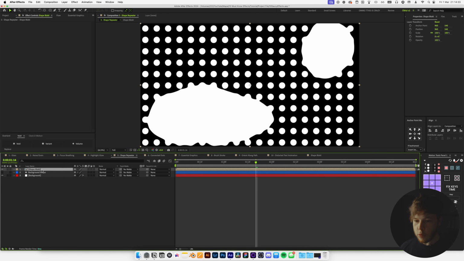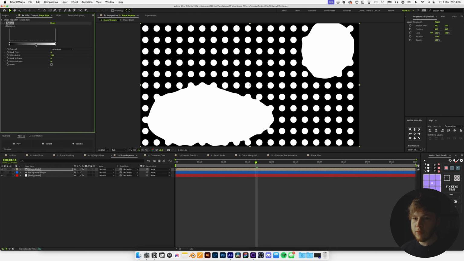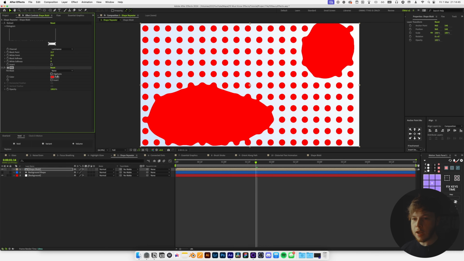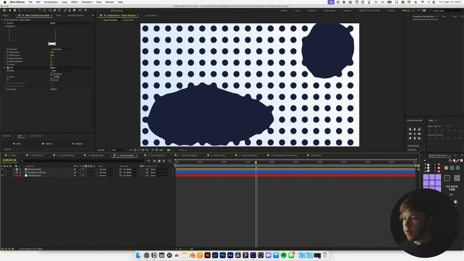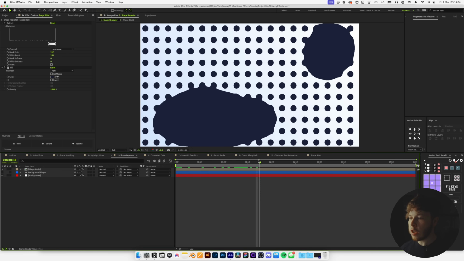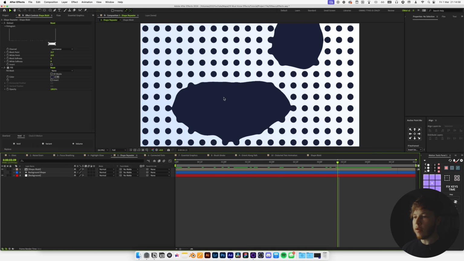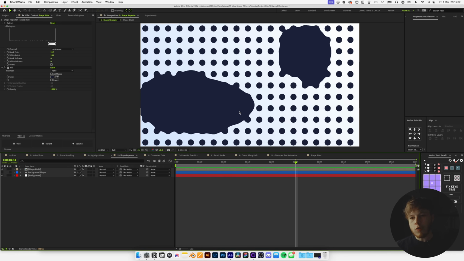Back in our layer, we can then go in and add an extract effect, just like before, and we can remove all the blacks around it. And you can always add a fill effect to change the color of it, turn it into whatever color you want, maybe like a dark little background here. But that's a pretty cool shape that you can work with, create some pretty interesting looks with this little effect. Super cool way to add a little bit more spice to your backgrounds as well, and just make it look a little bit more grungy in a sense. Works really well in those type of scenarios.